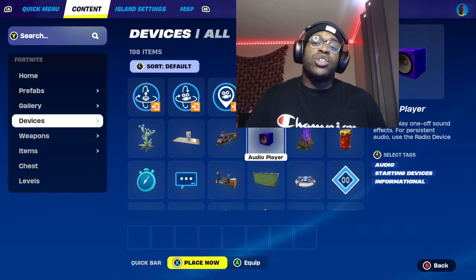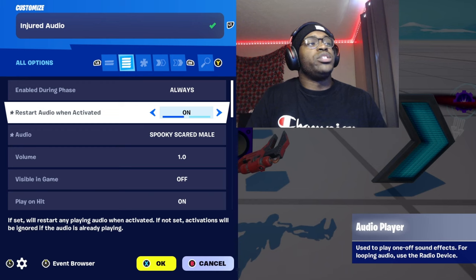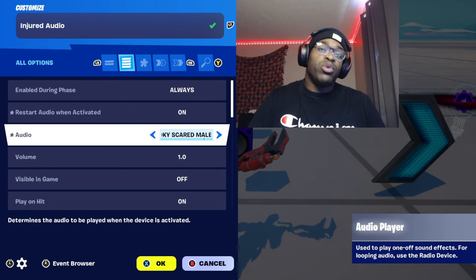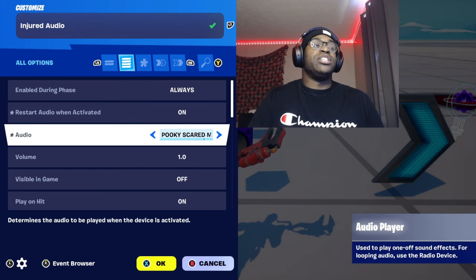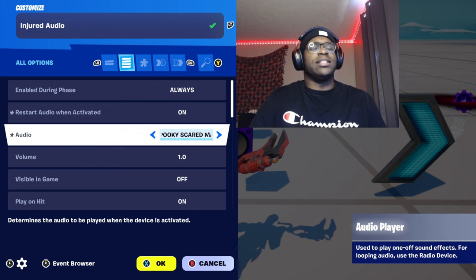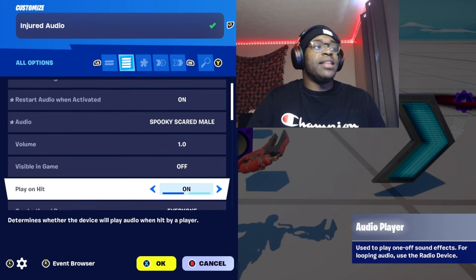In your island settings, pull out an audio player, place that down and name this injured audio. Start audio when activated, turn that on. We're using the spooky scared male, but if you have more realistic sounds you can port in UEFN, do that. This should be the person almost whimpering, almost being scared, like, oh, I'm down, that hurts, this is not comfortable. That needs to be that audio. You can mess with the volume to make that feel how you need to.